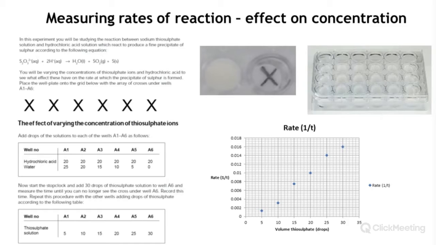So accuracy can be talked about in terms of measuring the rate of reaction as well. So you can see a real progression in learning in these experiments, starting from signs of a chemical reaction, comparing the rate, and then measuring the rate of reaction using fairly easy to do experiments. So that's my first part done.